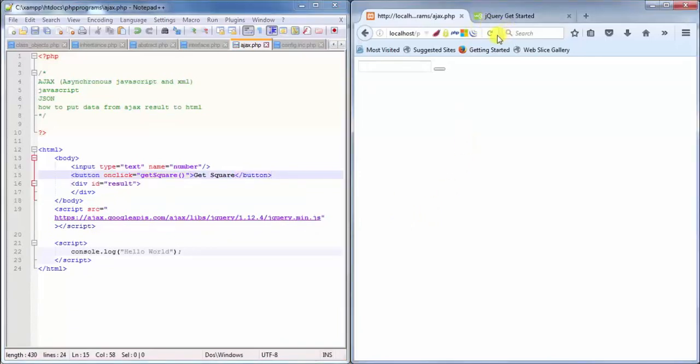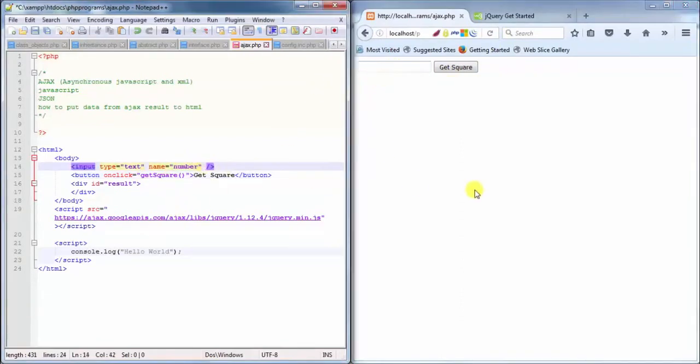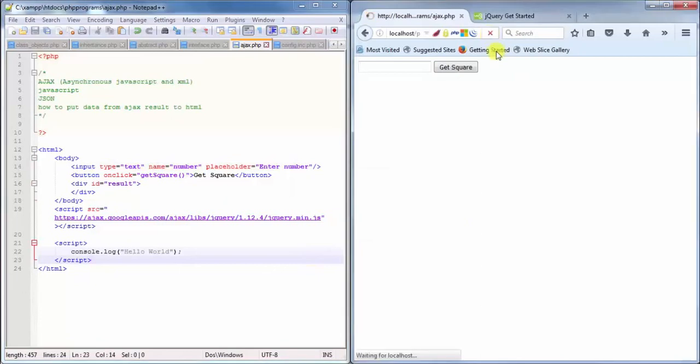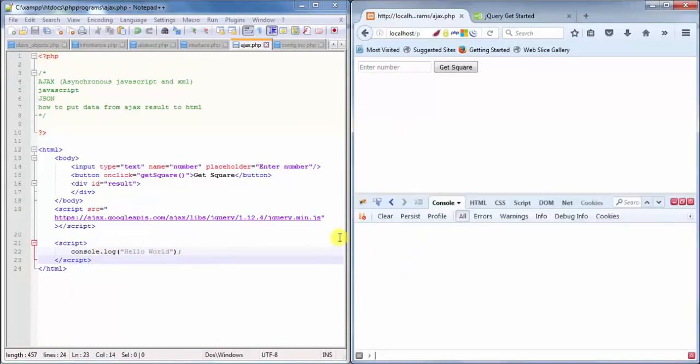So when I refresh this it is showing the get square button, and I need to put some notification over here like placeholder. So when I refresh this, you can see enter number is here, and console.log hello world should come when I press F12 and refresh this. So it is running fine. The JavaScript is running fine.